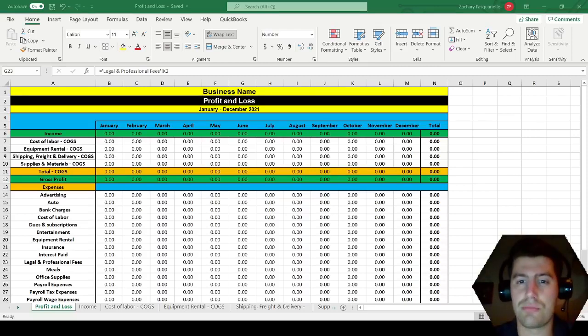It's pretty easy to use. You don't need to know crazy macros or crazy Excel functions and formulas. All you need to do is scroll through the bottom tab here, the bottom scroll bar, and I'll show you guys how to do it.